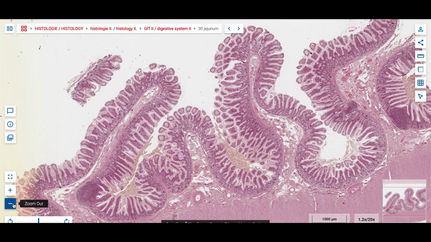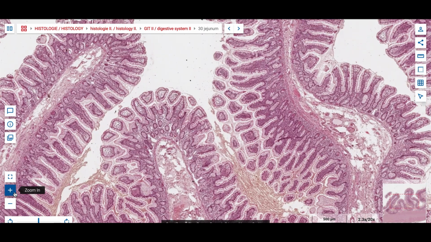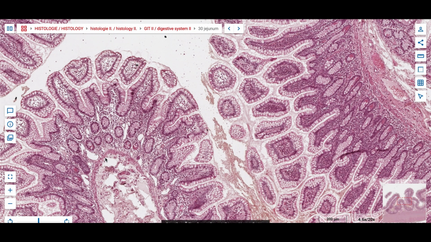Well, stem cells are found in the basal half of the crypts, yes. And Paneth cells are located at the base of the crypts, okay? And the Paneth cells are red stained. They're eosinophilic. You can easily see the Paneth cells. These are very important for you guys to know.